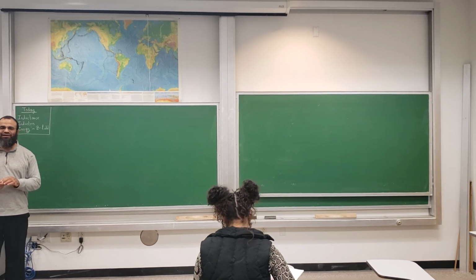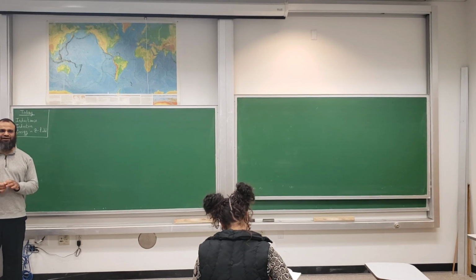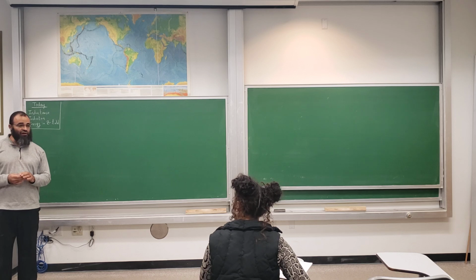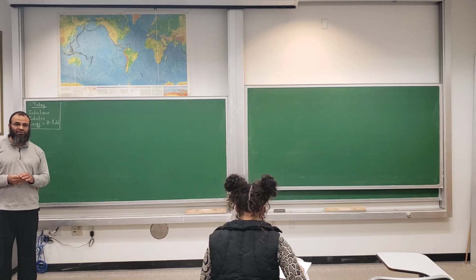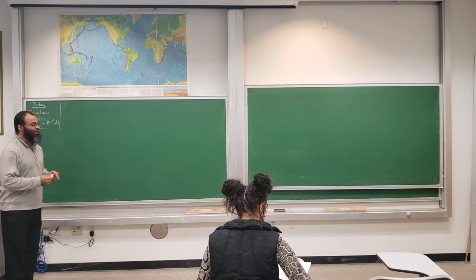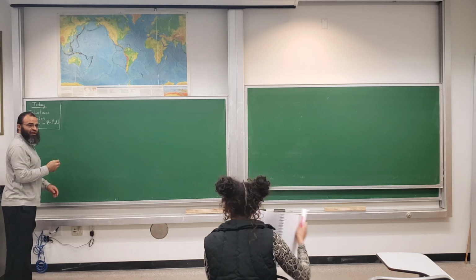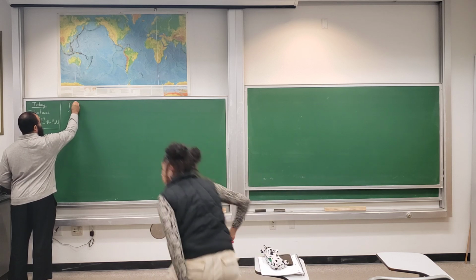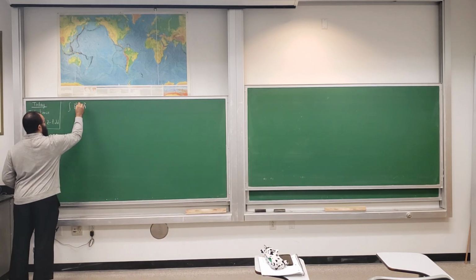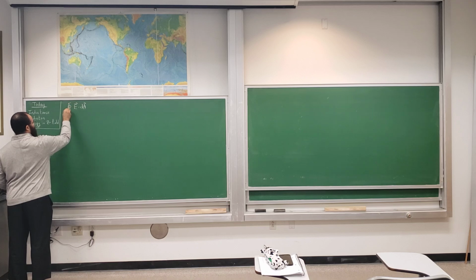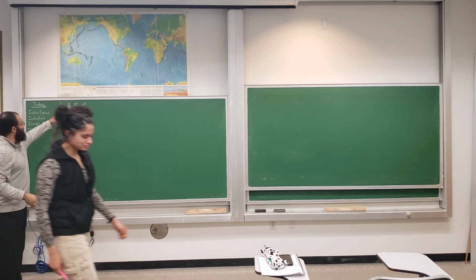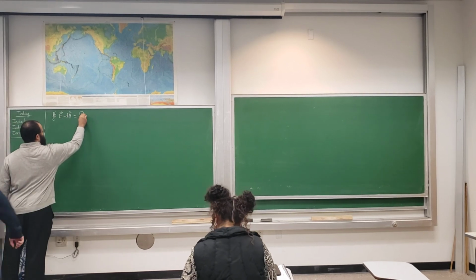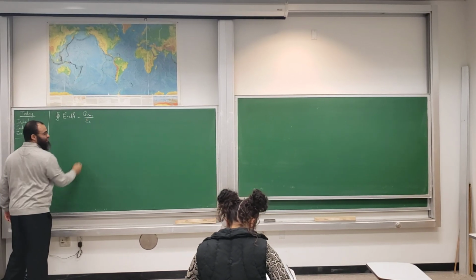People have been asking me, we learned a lot, so where do I start, or how do I know what to do? Well, as far as electromagnetism, we learned 4 equations plus 1, 5. So here they are. We learned Gauss's law for electricity that says the integral of E dot dA over a closed area. It's an area, so it's technically a double integral. We never really do a double integral. It equals the charge enclosed over epsilon naught, right?